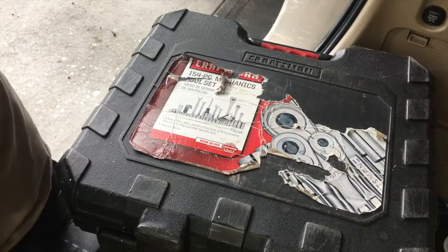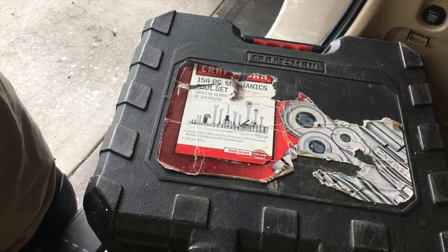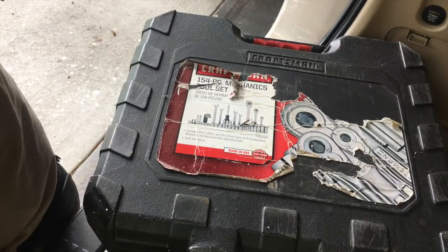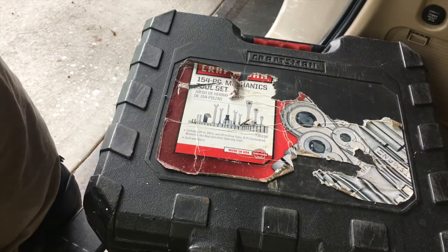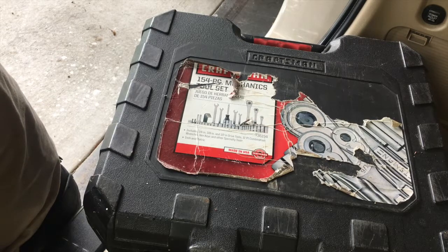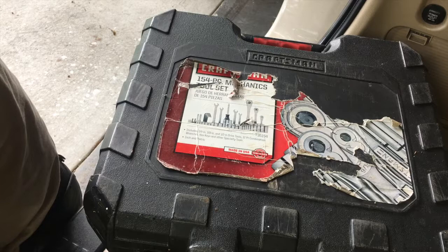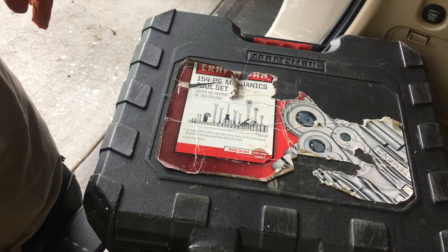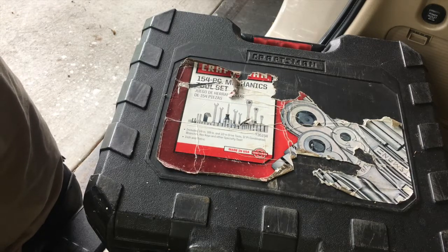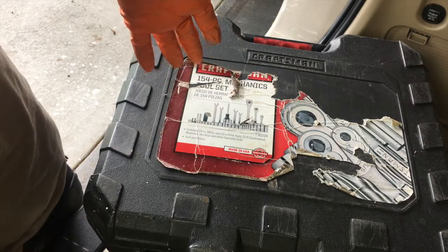Another thing I carry is a small toolbox. I call that my traveling toolbox. I never open it. Only time I open it is when I need to use it on the road. And for me, let's say a starter, alternator, tail light, battery, radiator even. Just about anything. I mean, it is quicker for me to buy the part and replace it than put my car in a shop and wait overnight somewhere, and maybe they'll work on it the next day, maybe they won't. I could do just about anything with this toolbox right here.